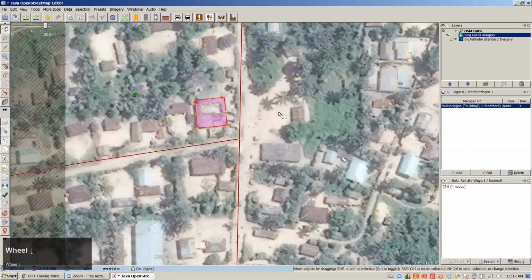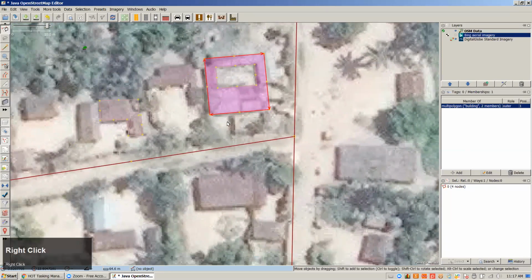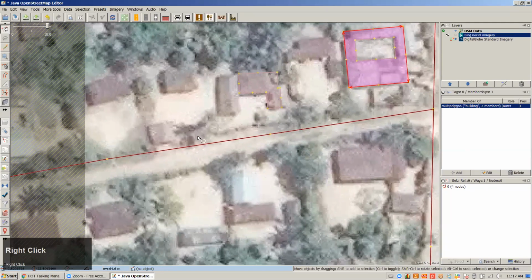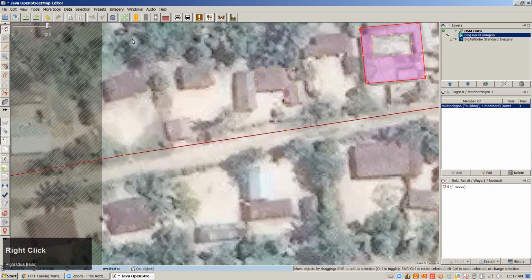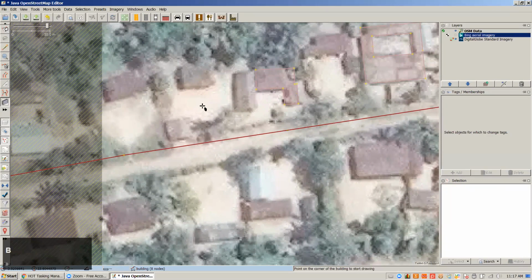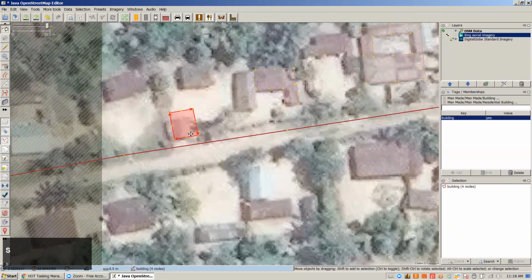Let's see here. Common errors is also on the list. You've all seen this, and you might have all done this. It just happens. So I'm going to get the building tool again. I'm going to make sure I don't have anything selected with my escape key, and I'm going to press my building tool key again. You can see these icons change. Let's see here, can I even do this? Yeah, I can't even do this. It's probably a little bit more accurate to do this the other way.